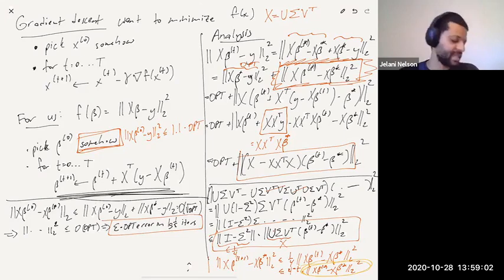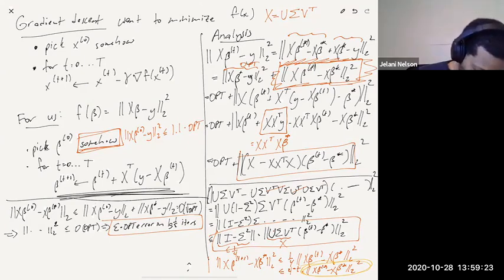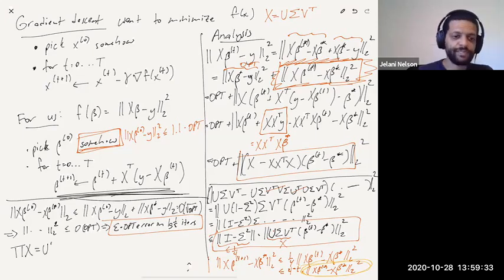Now, the only thing that's left is you say, well, Jelani, back to the original question, why do I know that x has singular values close to 1? Well, the answer is that it doesn't. But now here's what I do. I compute a subspace embedding. And I look at, say, pi x, which is equal to some u prime. I compute the SVD of pi x. And pi is, let's say, a 1/3 subspace embedding.